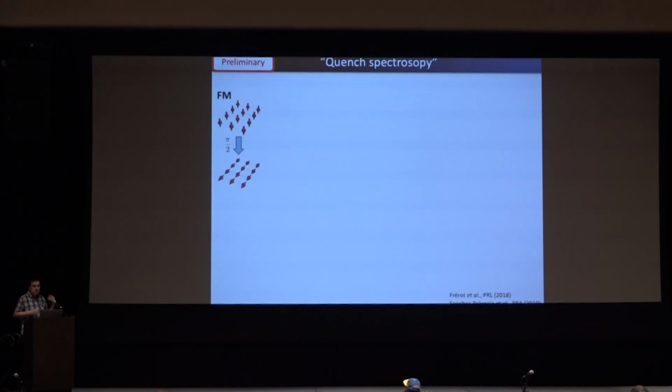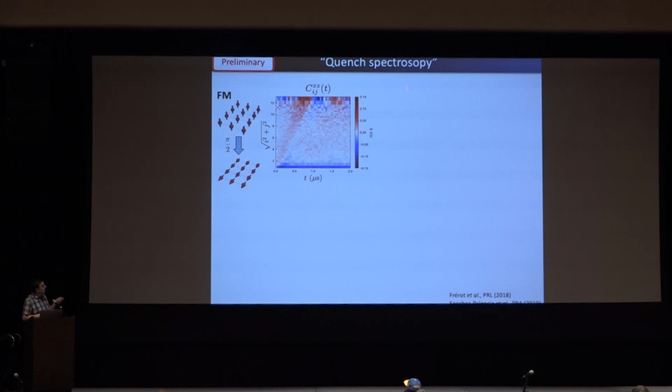So what we are going to do is the same experiments as I showed you before. Basically we start with all the atoms in the state for the ferromagnet. Remember that this is not the absolute ground state, it's just one of the states in the Rydberg manifold. We apply a pi/2 rotation, basically, to put the spins around the XY plane. And then we measure the correlations as a function of time, as you see here, where you can see that there are anti-correlations developing. This is as a function of the distance.